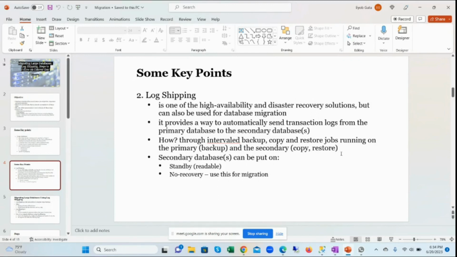The way it does this is through interval-based backup, copy and restore jobs. The way you automatically send the transaction log from the primary to the secondary is through these three particular jobs.